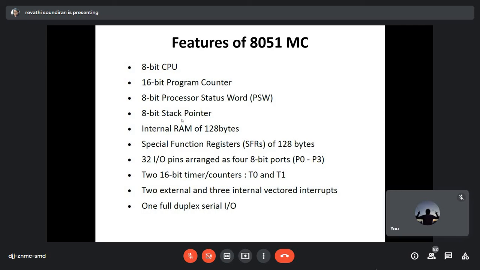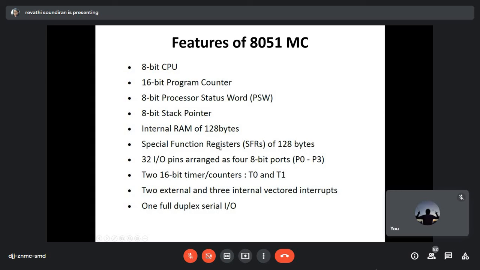We'll understand the memory organization in a later part of this lecture. Then apart from your stack pointer, you have internal RAM, which is 128 bytes, an on-chip data memory. Then you have special function registers of 128 bytes.